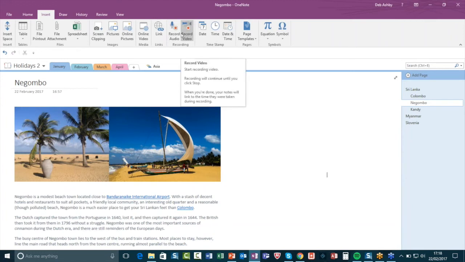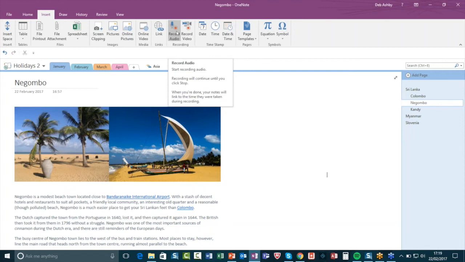So in my previous role I used to use OneNote all the time, and before I would train a training session I would sit in on another trainer's training session just so I could learn how that session was structured. And instead of desperately trying to write notes as she was going through to keep up with the information, I would use OneNote and I would record the audio. So as she was training the session, instead of me having to type notes, I could click on record audio and I could sit back with my coffee and I could watch the presentation, safe in the knowledge that I was capturing everything she was saying without having to hurriedly write notes because I was recording the audio.